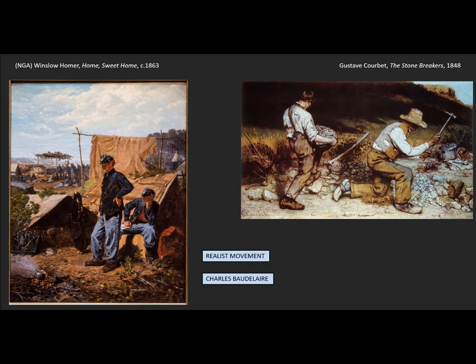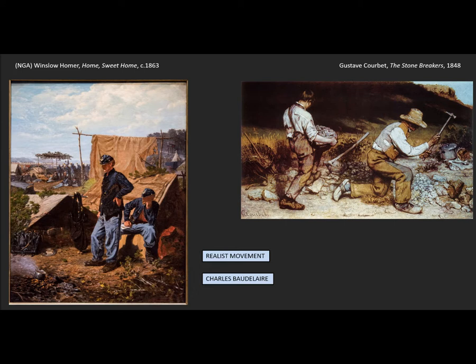So realism, right, as it gets going in France, is very much this movement where works of art are focusing on mundane everyday activities, right? The modern world, but a particular kind of view of the modern world. Homer fits into this. Views of the modern world. Mundane everyday activities. But what's different about Homer, maybe what's American about Homer, he's not as politically motivated.